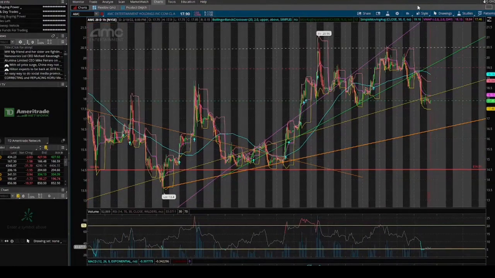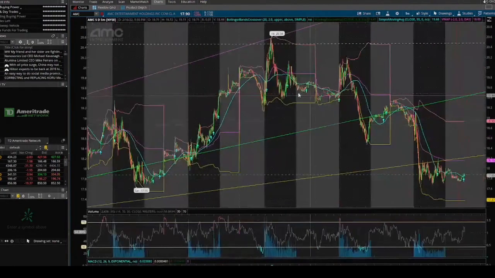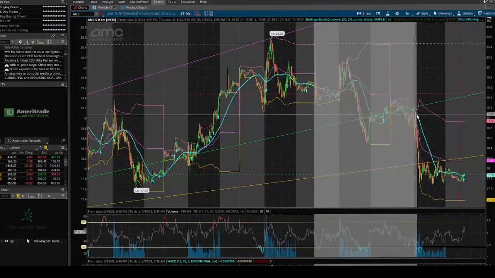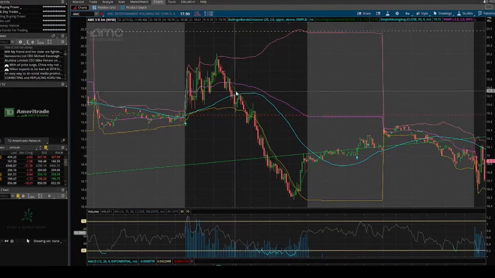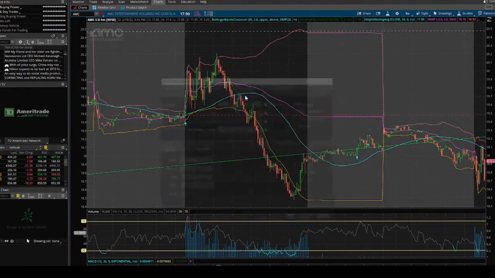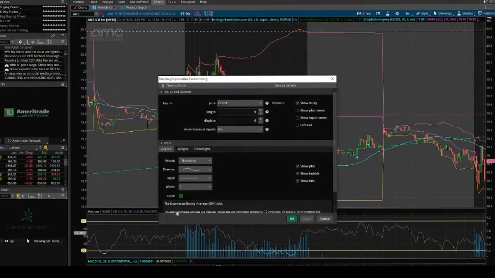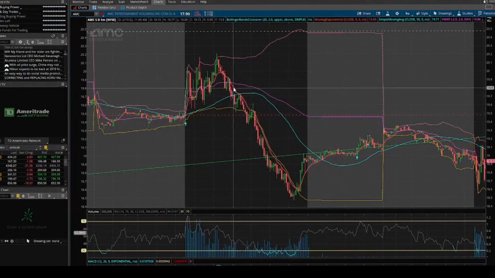This is pretty in depth, but if you zoom in on a 5-day, you can get an idea of what each line is. This is your 50-day SMA, so I dropped the SMA down to 50. It's more of a micro trend. This green line, which you can adjust, just change it to red, pink, whatever. This red line is a 9-day exponential moving average, a little tighter to the trend, and then your VWAP is your purple line, upper VWAP, lower VWAP, and then your general RSI and whatnot. That kind of explains it.